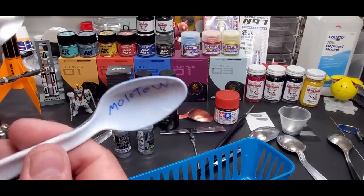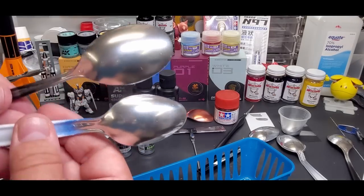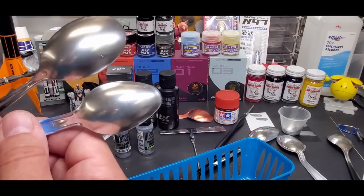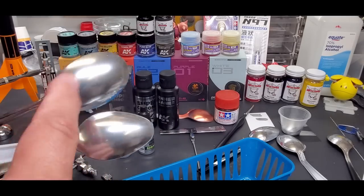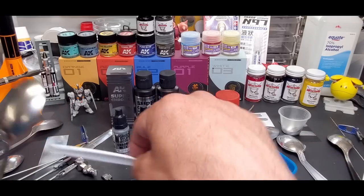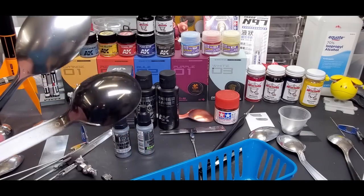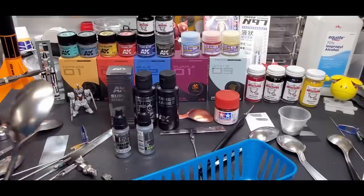Molotow, again, which is its closest. It's over blue. I could tell I had blue underneath, but it looks like it doesn't matter. Just like this, it didn't matter what was underneath. It's Alclad black chrome again. Nice example. That's hard to compare because it's really so dark.